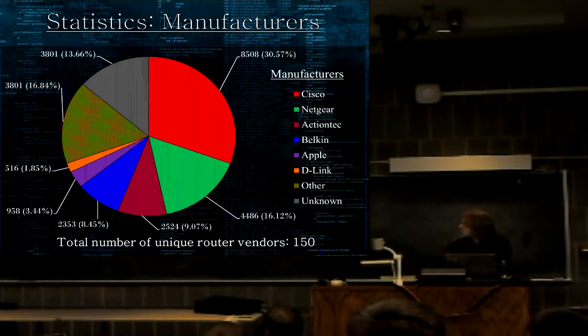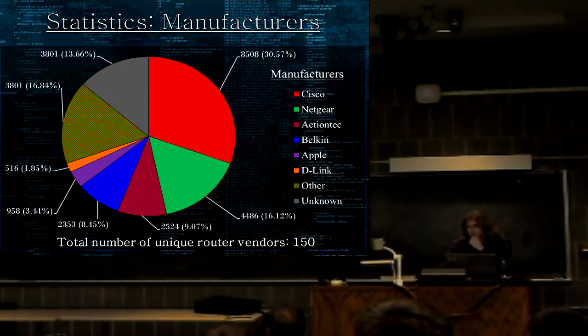Speaking of manufacturers, the wireless packets expose who made the access point. Lots of Cisco routers, almost a third of them were Cisco routers. Iowa State largely contributes to this because campus networks run almost entirely on Cisco equipment, and it's pretty easy to tell that just by querying what it is. That covers Linksys routers as well, by the way, because Linksys is owned by Cisco, and that's just how it aggregated it. Netgear and ActionTec are next, about a quarter of the whole make up those two, followed by Apple and then D-Link, and then the striking slice is just everything else, and there were 150 different of those total.